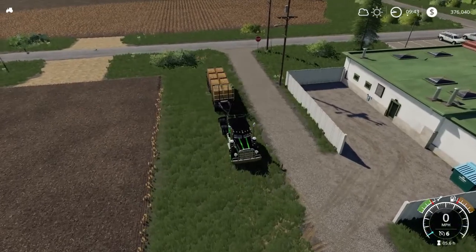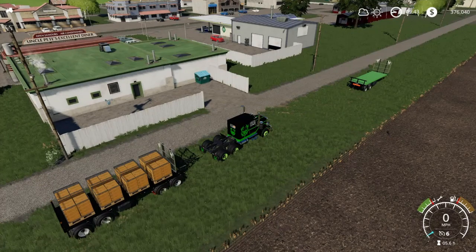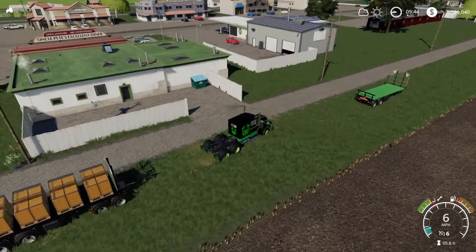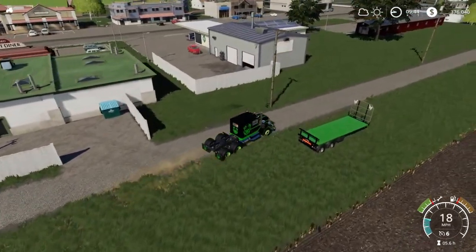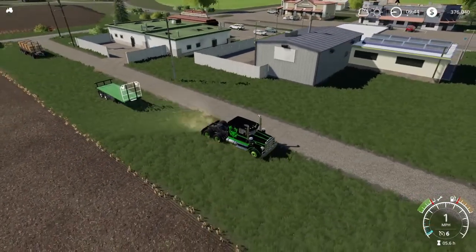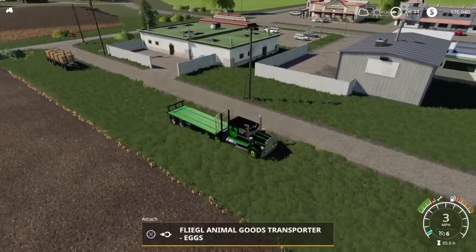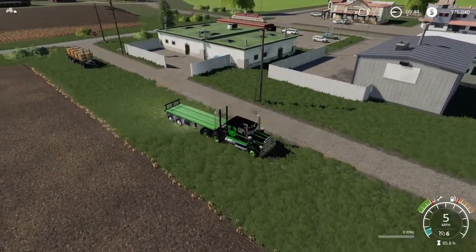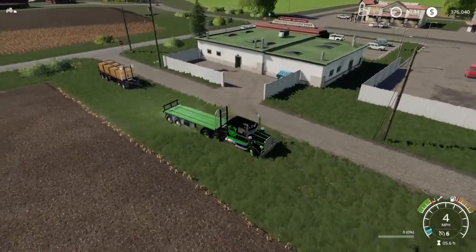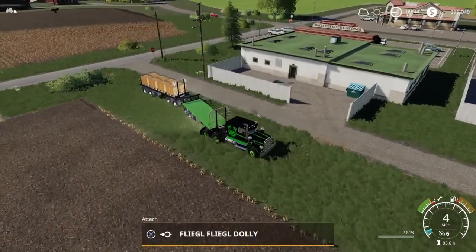Guess what, the truck doesn't have a trailer hitch on the back of it. Well, that's interesting. It wasn't an option, I'm sure of it, that I missed. Could have been. We can get around that problem if I can reverse straight, if I can reverse onto the dolly.